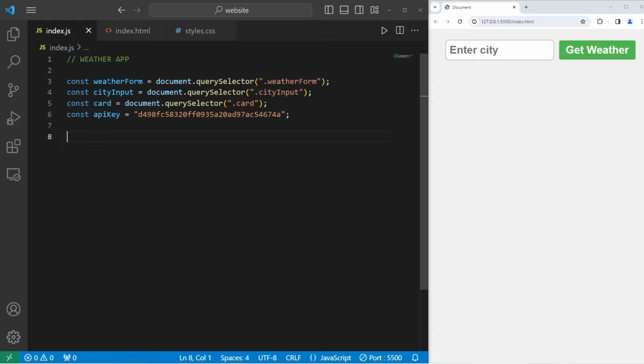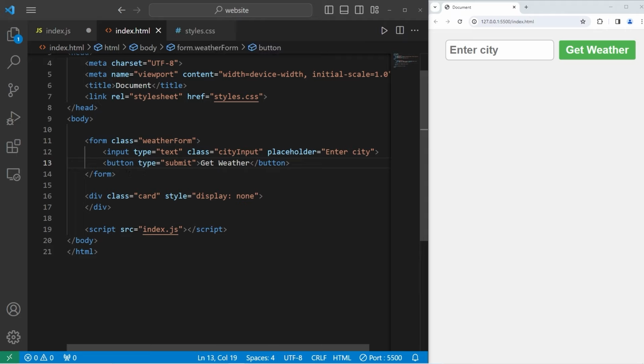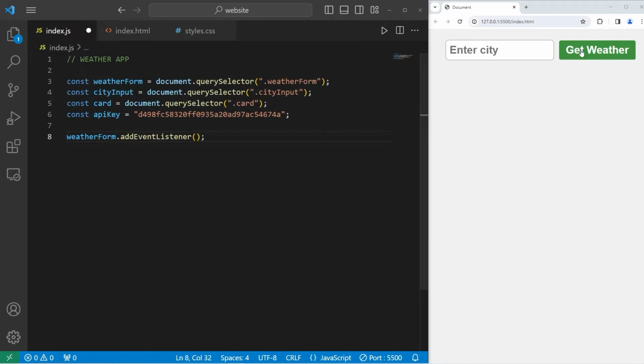First, we'll take our weather form. We'll add an event listener. This is our form, the text element and the submit button. When we click on this button, the event type is going to be submit. After we attempt to submit this form, we'll do the following code. We'll have one parameter, an event, that's going to be provided to us. Arrow, do this. We'll fill this in later.